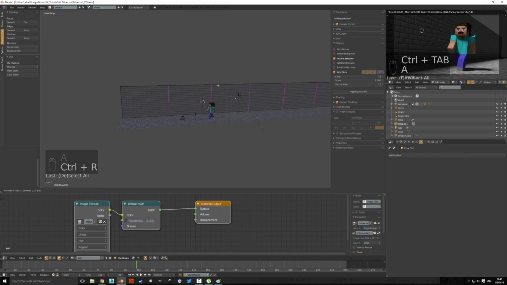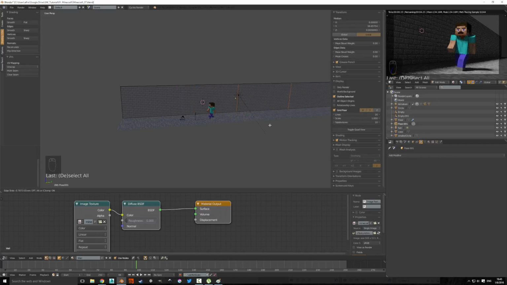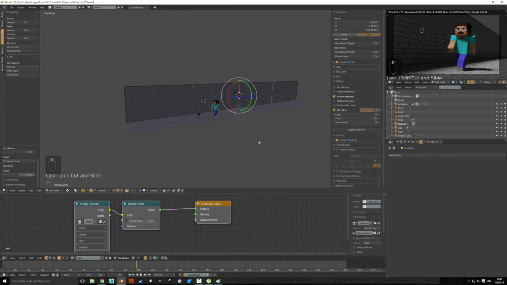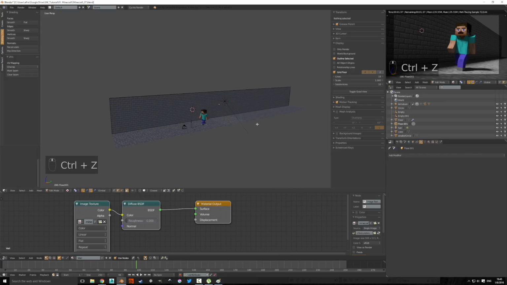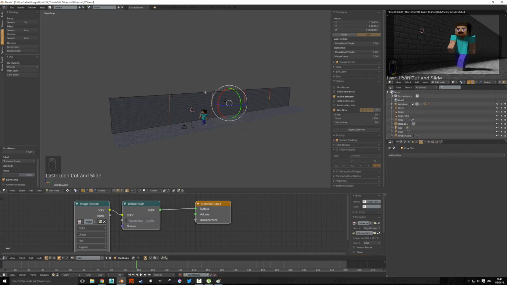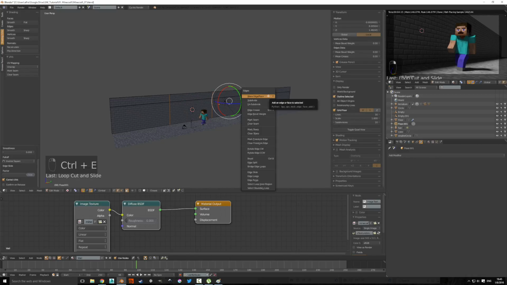So I'm gonna add a couple of edge loops with Control R, and with the scroll wheel I'm controlling the amount of them. I want to add a couple of niches, like arcs in the wall, just so that we can feel the motion better. Again, with Control R, I'm gonna add one more edge loop that is gonna define the top end of those niches.